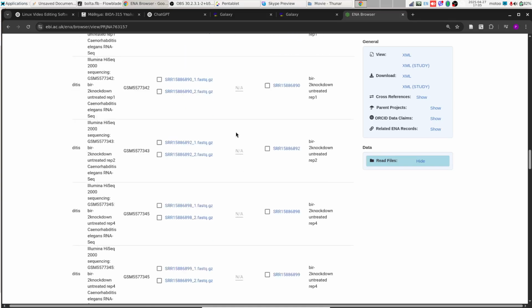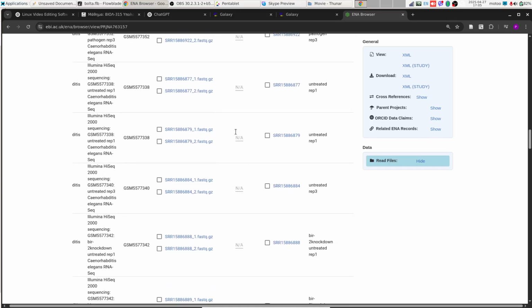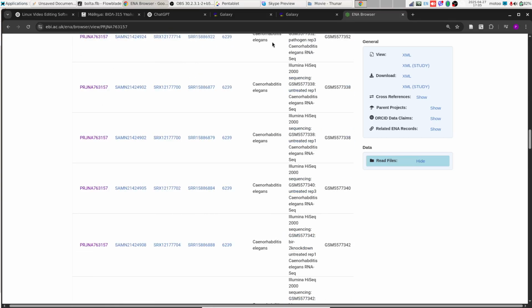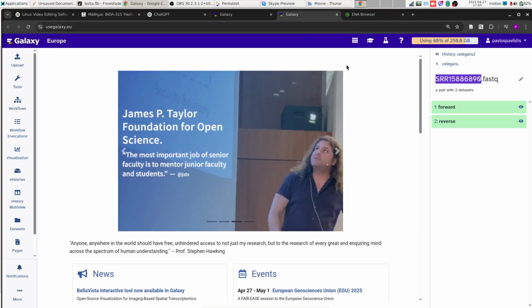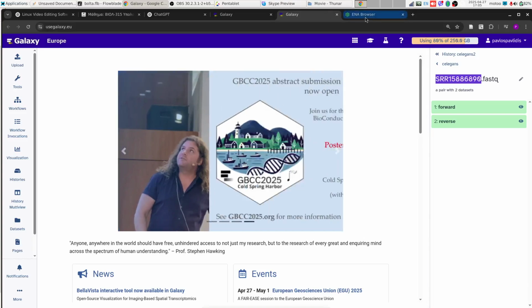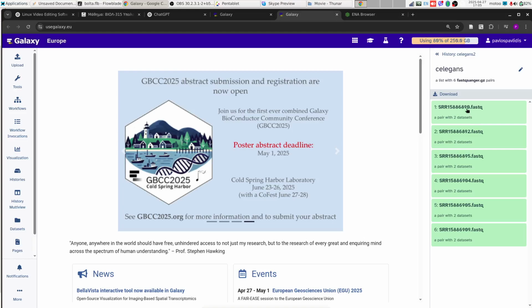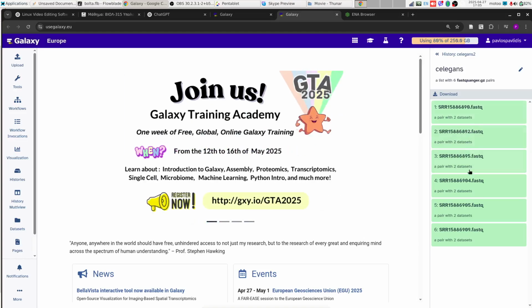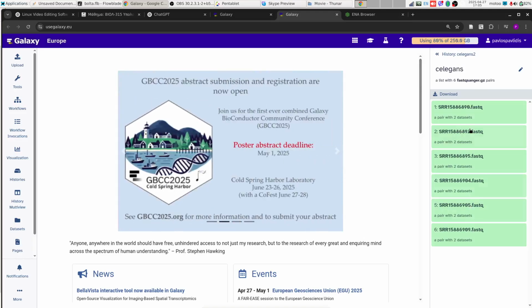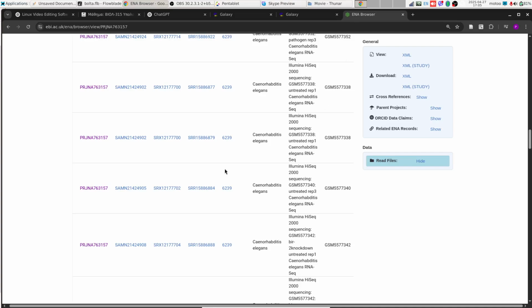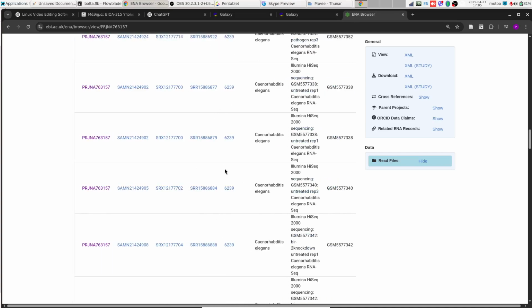So if I'm not mistaken, let's see what I have already loaded in Galaxy. I can go here to see what I have gotten: 90, 92, 95, 04, 05 and 09. Here we must find the 90.